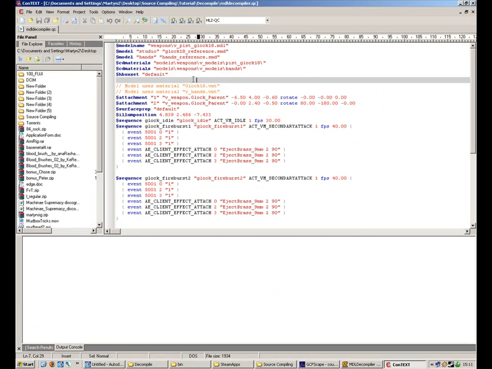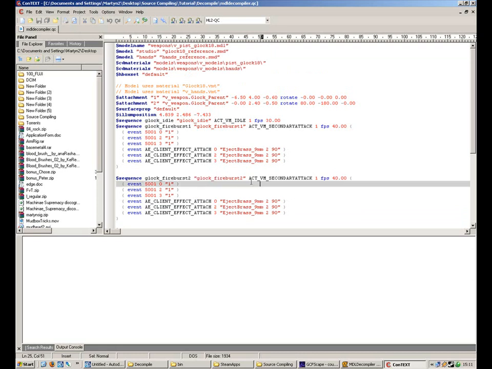So it gives you an idea of what those lines do. All these blue bits are sort of commands, black bits are for the code, the red bits are stuff like our animation files and things like that.